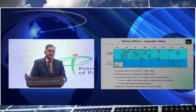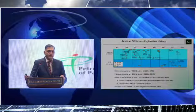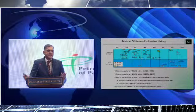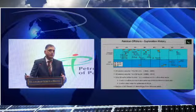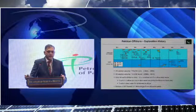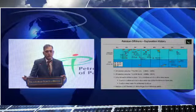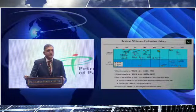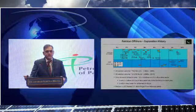In numbers, we have only drilled 14 wells offshore Indus. Out of 14, 11 are in shallow waters and 3 in deep waters. Statistically, around the world, in any basin where discoveries happen, you need a minimum of 15 to 30 wells to test any play concept. And in the last couple of 20 years, we have only drilled 4 wells. There was a big hype around the Kekara well in 2019, where we thought we had found gas offshore, but it was unsuccessful.